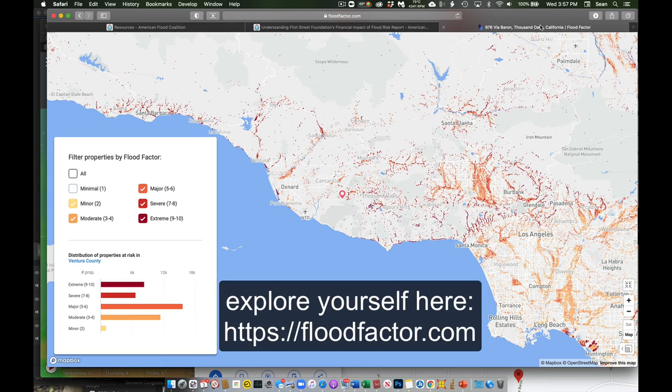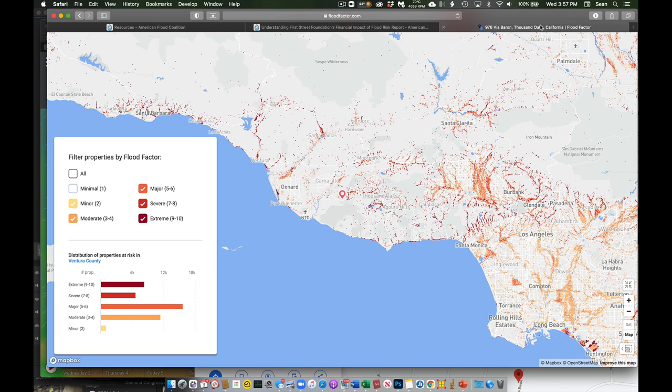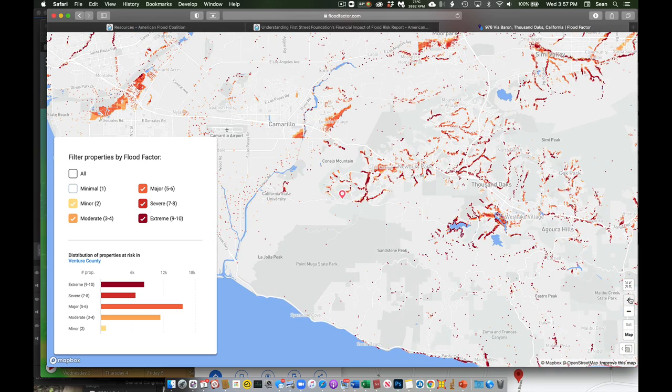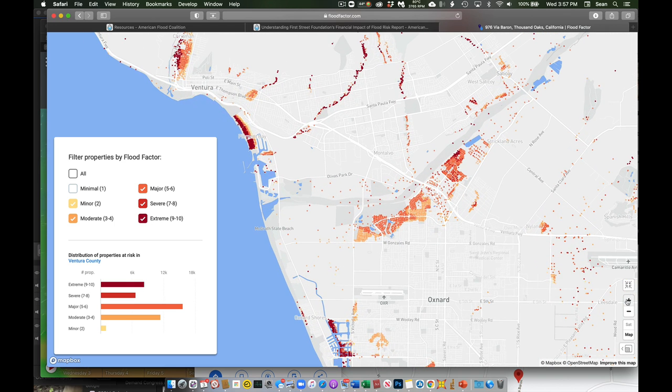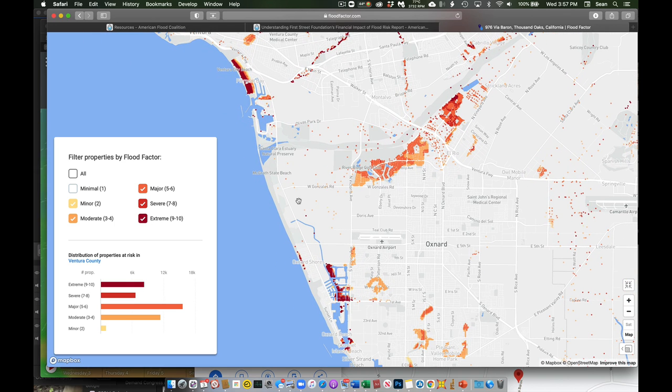A fantastic example of what we mean by the complexity that comes in from our land use decisions, particularly as it relates to flooding, has been provided by First Street — a national organization that works to educate people on flood risk and ways we can deal with that challenge. Here they've compiled all of these different private homes and parcels, and as we zoom in on Ventura County, we can see certain areas proximate to rivers, or in terms of coastal flooding, areas right along the coast or a riparian corridor, that are extremely high risk for flooding.